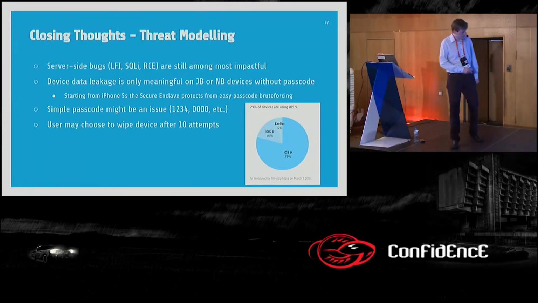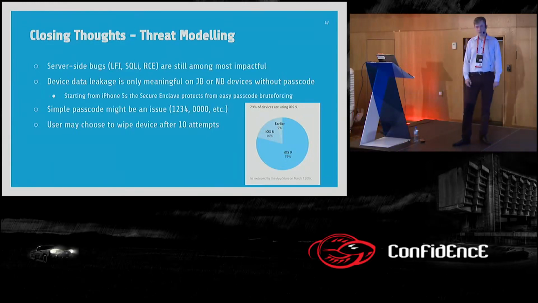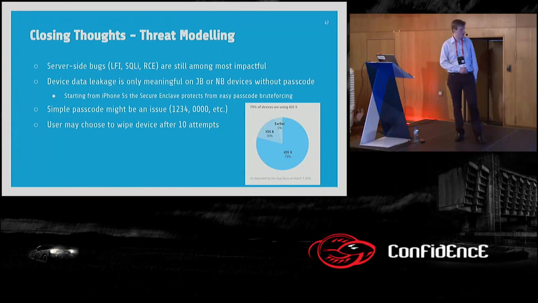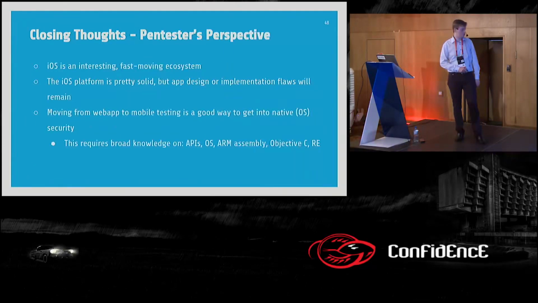And the interesting stuff that I got from the Apple App Store, from March 7 this year, is the partitioning of iOS on all iDevices. And if you have the image in your head of how it looks on Android, it ranges from Android 2 point something to Android 6. This is one of the advantages and disadvantages of platform unification, but you can see that the security is much more controllable in this scenario.